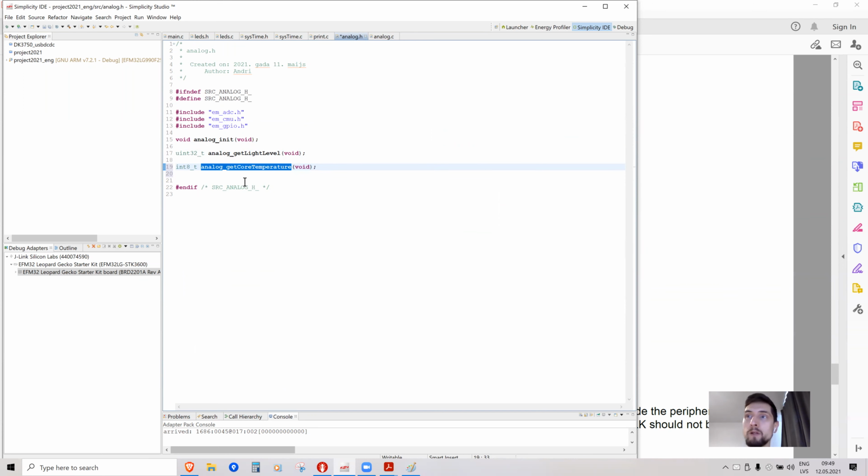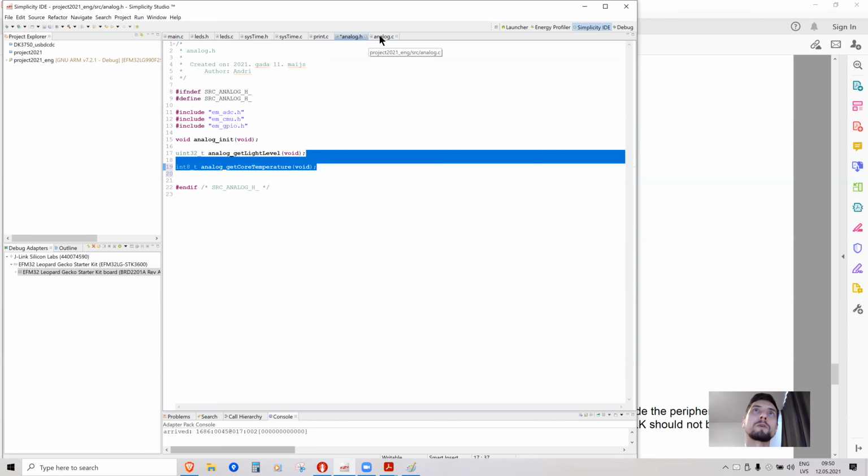If the chip is under heavy load, it will heat up by itself, and the temperature will be higher. So this is not an ambient temperature sensor, but the core temperature sensor. And actually these chips can heat up on their own by several degrees, maybe by 5 or 6 degrees, when they are loaded to maximum speed and maximum calculations and so on. So you don't need a huge heat sink for it, but just realize that they do heat up. So let's see, analog get core temperature. And now let's write implementation for this function.